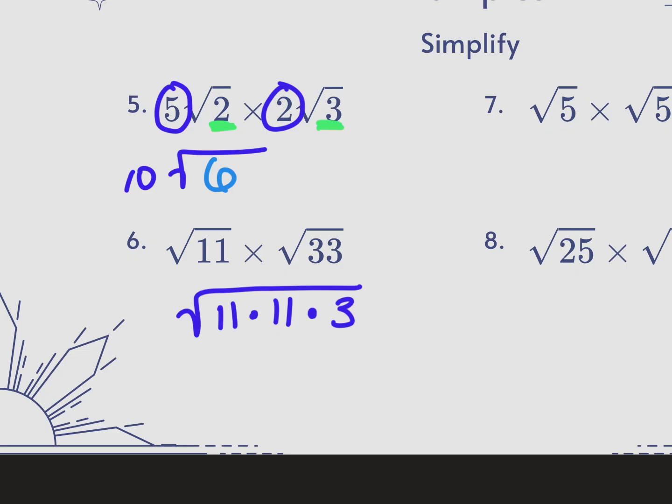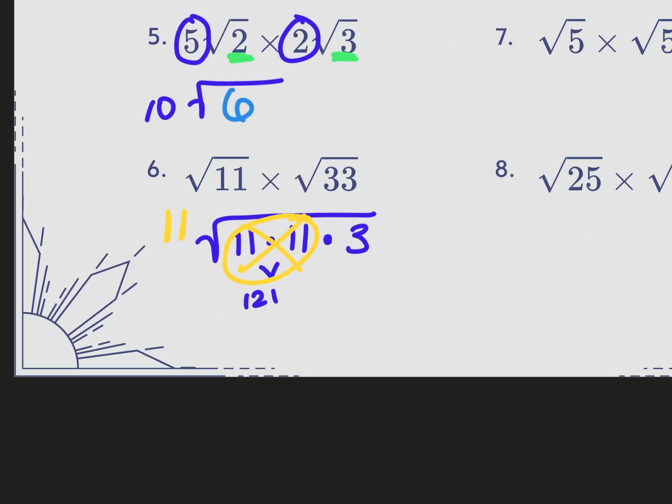Now, when we visually write this down, do you guys see a pair of anything? Yeah, I see 2 11s. What's 11 times 11? 11 times 11 is 121. If I'm going to take the square root of 121, what's my answer? 11. So if you have a pair of something, you can circle it and say, oh, I have an 11 I'm going to bring outside. So now your simplified version is just 11 times the square root of 3. Anything that has a pair, you can bring it outside.